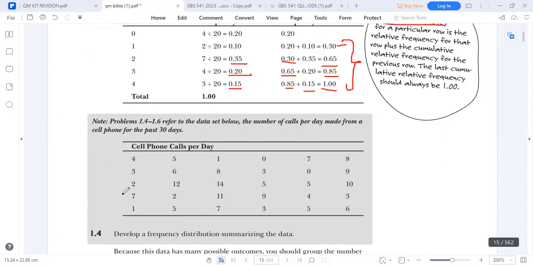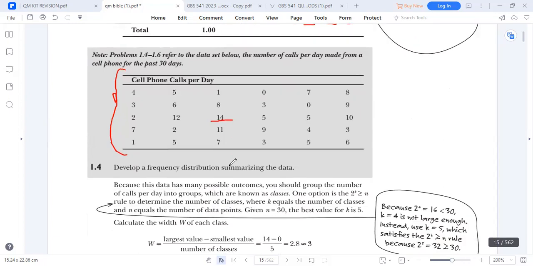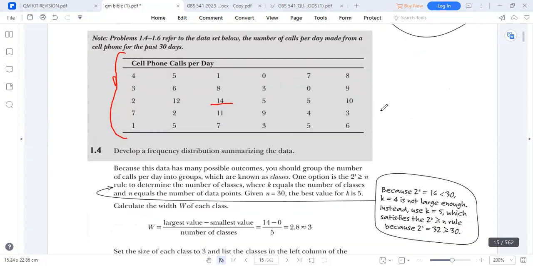Sometimes the measures would be very far apart. Unlike these ones, which are 1 to 4, these ones is 1, and the highest number is even 14. So we can't do that. We can only create a range. So the highest number is 14. The smallest number is what? The smallest number is 0.